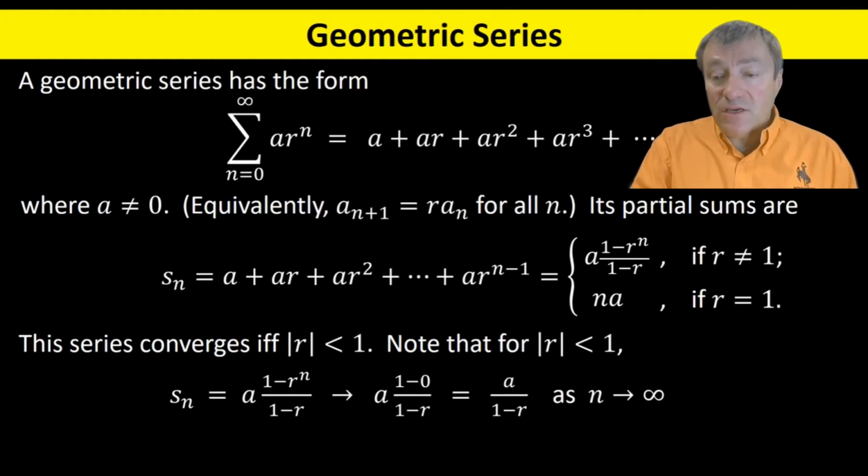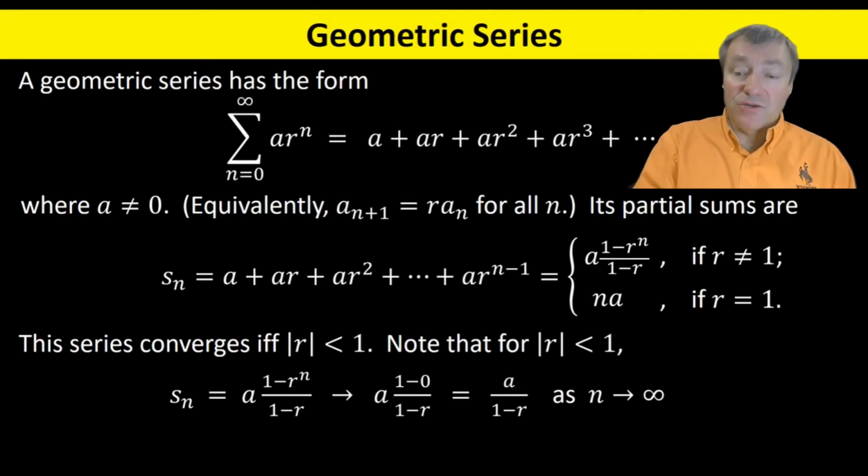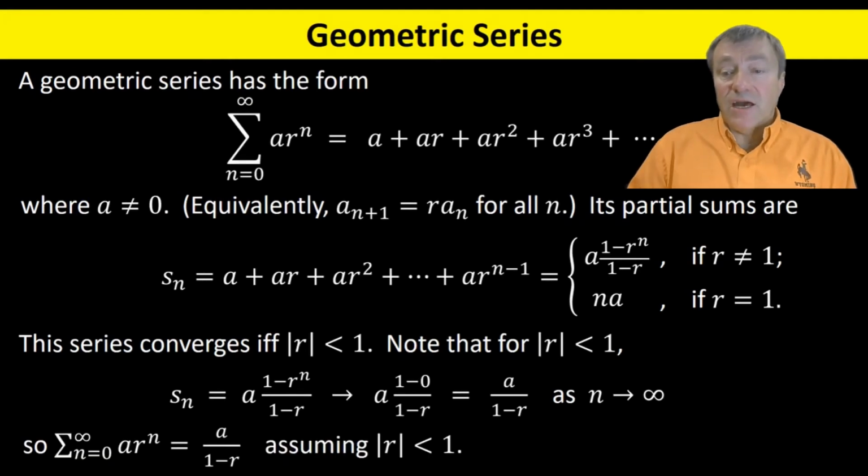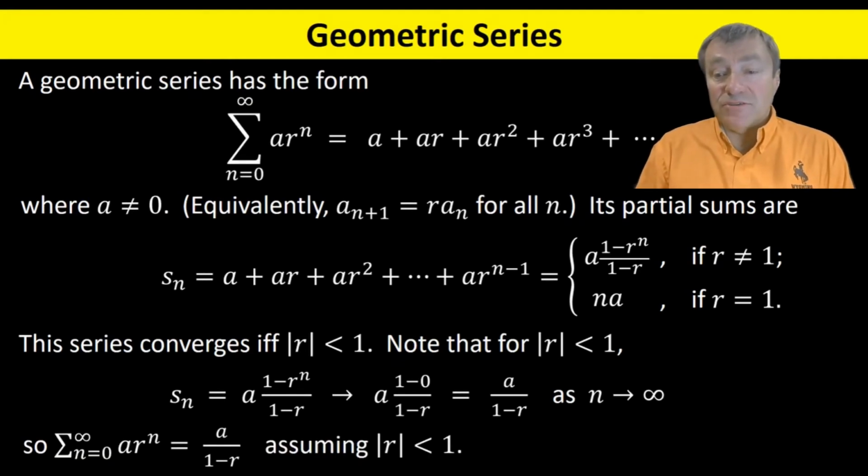This is, by the way, only true when we have the requirement that a is not 0, the first term of the series. If a were 0, then all the terms of the series would be 0, and everything would become trivial. We ignore that case; we don't consider it to be a true geometric series because then we couldn't even define the ratio of consecutive terms. Here again is how we write the sum of the geometric series. It's just the limit of the partial sums, assuming the limit exists.